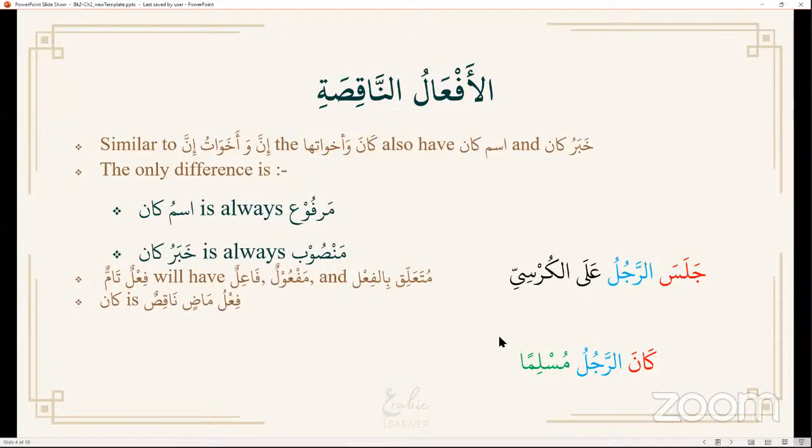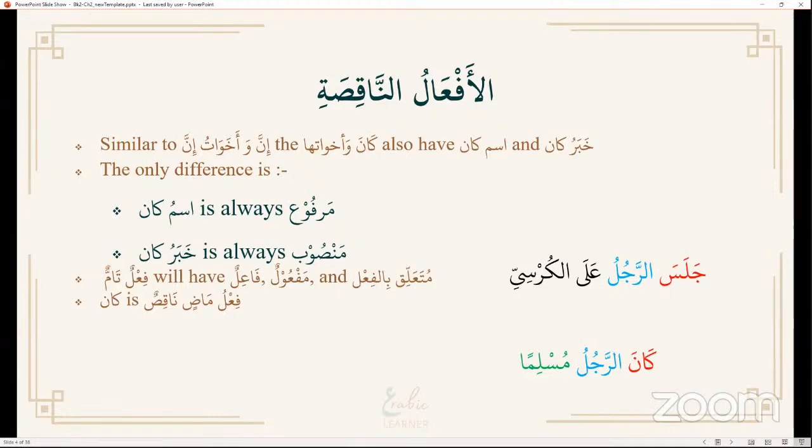What about this? What kind of sentence is this? It is starting with fi'l, kana. So what kind of sentence is this? MashaAllah. Jumla fi'liya. I can know from your answers who has attended the lectures. Okay, fine. Yes, brothers and sisters, it looks like jumla fi'liya because it is starting with fi'l. But this naqis is so dumb because it doesn't express its feeling. It behaves very differently. Instead of making it jumla fi'liya, it makes it jumla ismiya.